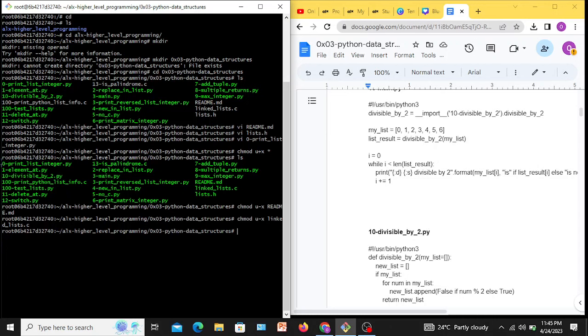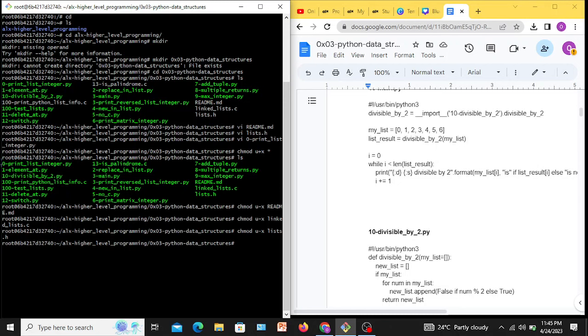When I click enter, it is non-executable now. The next one I need to do is what? I will need to change my list.h into non-executable. When I click enter, it becomes non-executable.